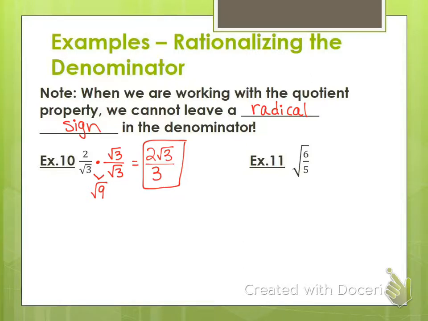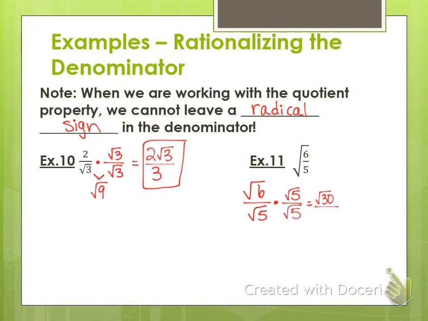All right, it's not totally essential, but I prefer to rewrite my radical broken up over my numerator and denominator before I begin. It's kind of just personal preference. In this case, to rationalize, I should multiply by root 5 over root 5. Same radical on top and bottom, so that way we're really just multiplying by 1, which we know doesn't change a number. We're not trying to change the number, we're just trying to rewrite it a different way. Root 6 times root 5 is the square root of 30.